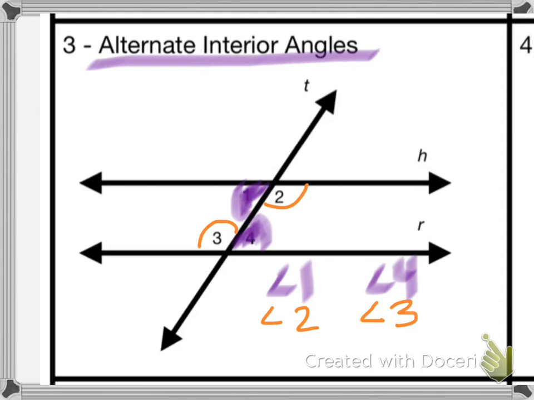And so here, these do have a special property. And so the property that alternate interior angles have is that they are going to be congruent. And so remember, our symbol for congruent is our equal sign with the squiggly. Okay, so these are congruent angles, and so because they're congruent, we know that they're going to be equal to each other. So here we know that angle 1 is going to be equal to angle 4, and we also know that angle 2 is going to be equal to angle 3.